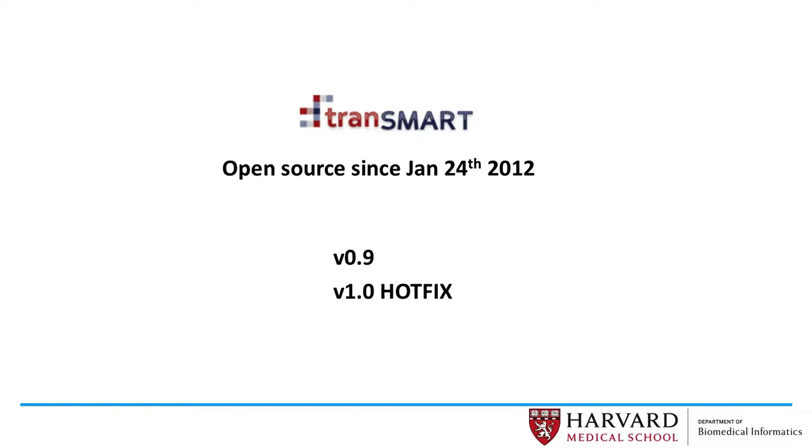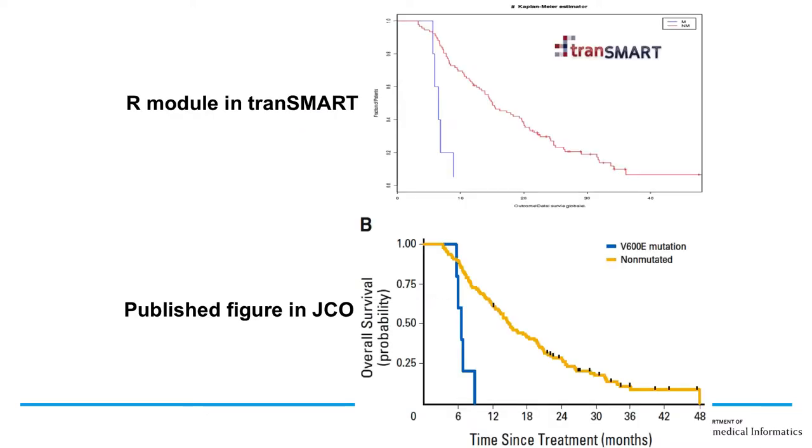So the first version publicly available was version 0.9 of Transmart. But not everything from the J&J internal platform was there. They created this open source version, but it was very tough and difficult to install and difficult to use. The first version that we managed to really use was the 1.0 hotfix, and you'll see why this number is important. It came along at the end of 2012, and we were able to load our data and reproduce some of our analysis by integrating rare cancer, primary cancer, to redo this analysis and show as a proof of concept that it was working.